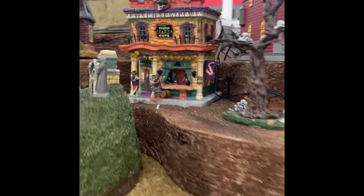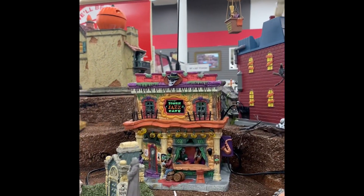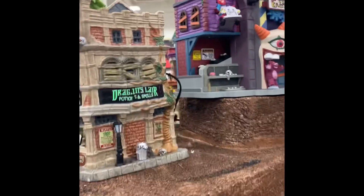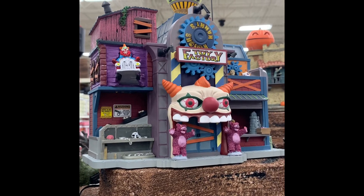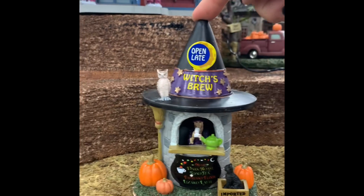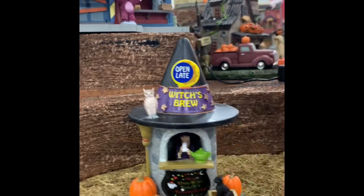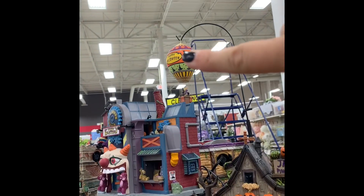So the Halloween village isn't going right now — it's not on, which is probably fine because it would be probably loud and cackling. So I picked up two things for this year. I picked up this chick because I thought the hat and the moon and everything was too cute. She's not animated. They have booklets. And then I picked up this balloon.